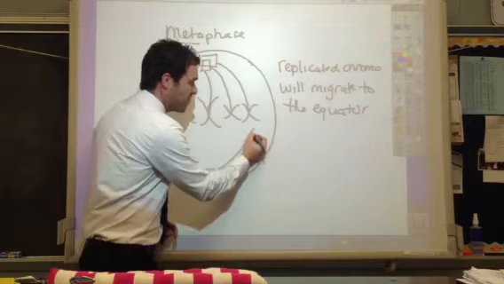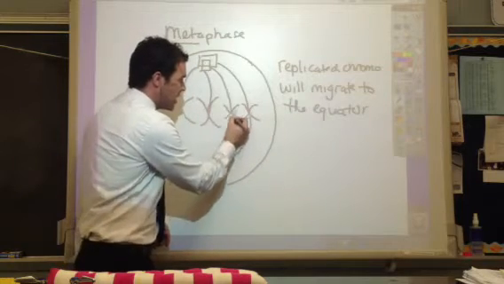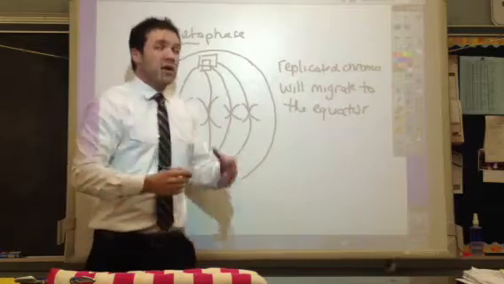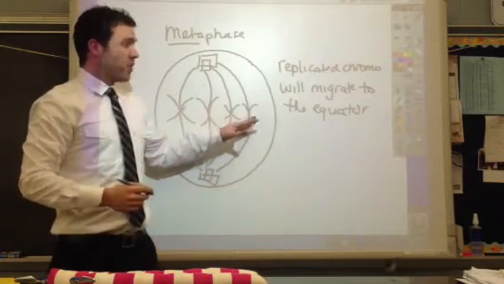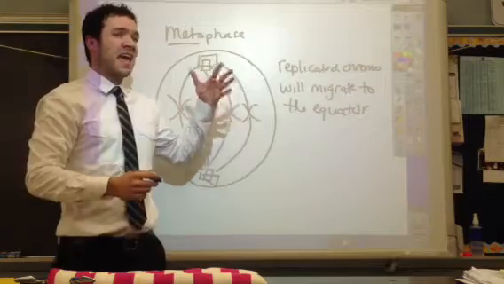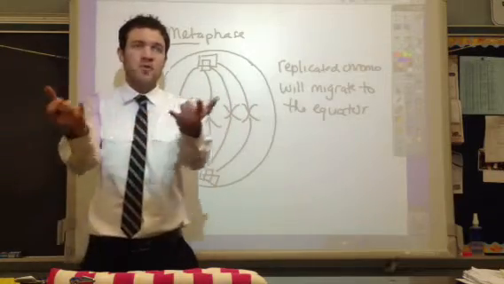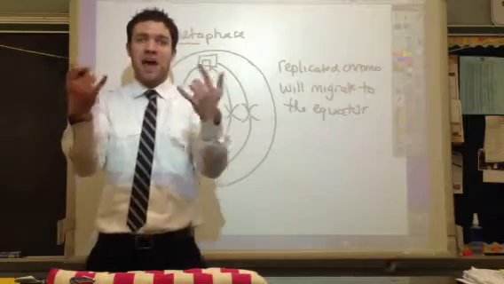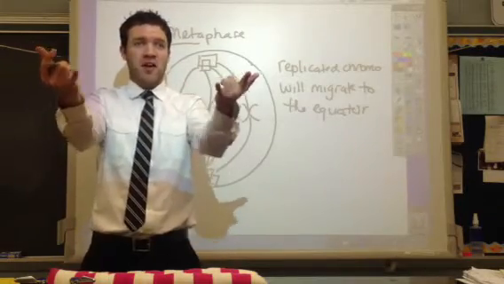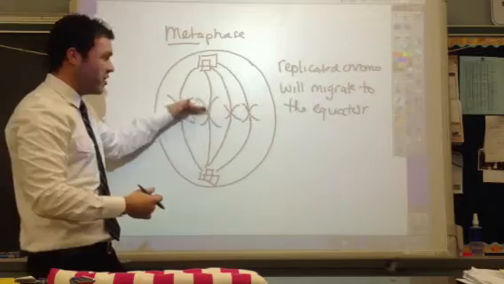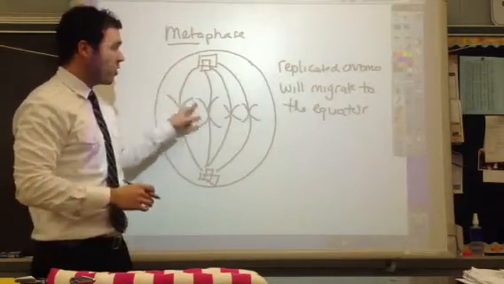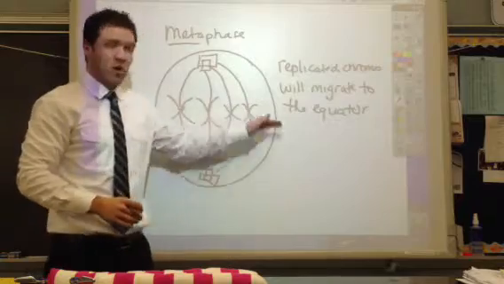Technically, these spindle fibers attach themselves at the end of prophase, because they are the ones that move the chromosomes to the equator. They didn't just line up by themselves. They were helped: after they were attached, the spindle fibers brought them to the equator. And that's all that happens in metaphase, is that these chromosomes get aligned at the equator as such.